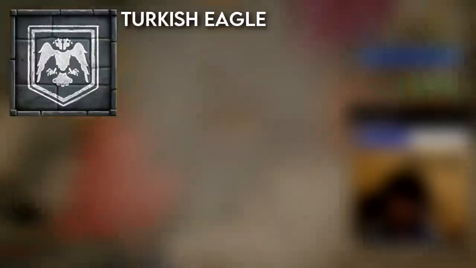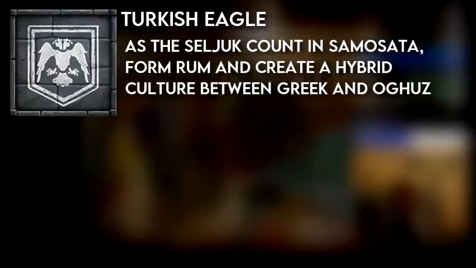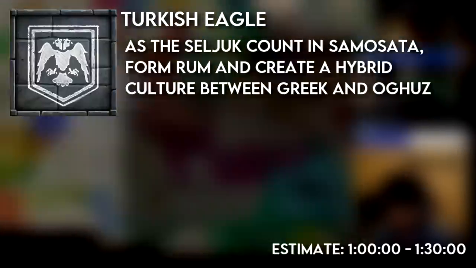This next one's another royal court achievement, and it's called Turkish Eagle. It requires you, as the Seljuk count in Samosata, to form Rum and create a hybrid culture between Greek and Oghuz. Keep in mind that it can be a hybrid culture between a divergence of Greek and a divergence of Oghuz. You can be one culture separated from it. The estimate for this run is an hour to an hour and a half.